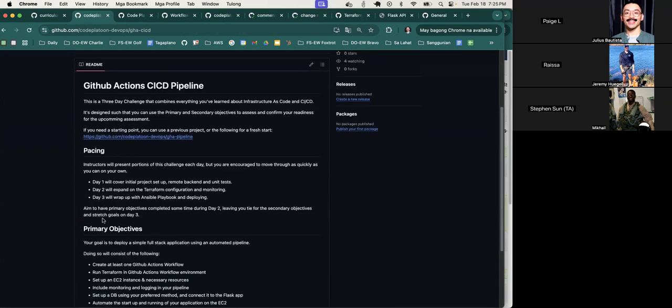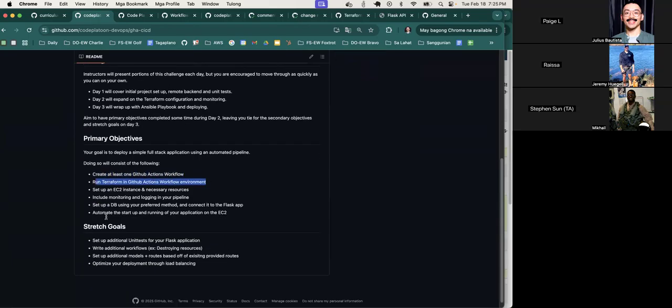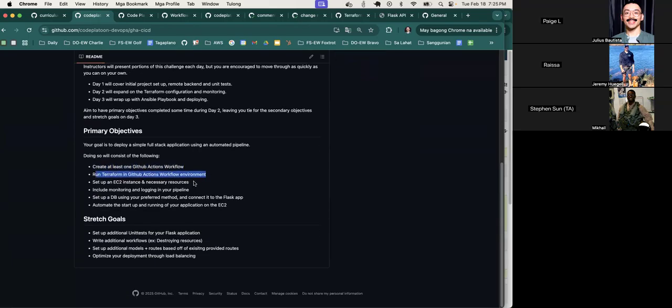So our main objectives are to make at least one workflow, run Terraform commands in your GitHub Actions environments, set up an EC2, add some monitoring and logging in your pipeline, set up a database using your preferred method, and automate the startup and running of your application on the EC2.